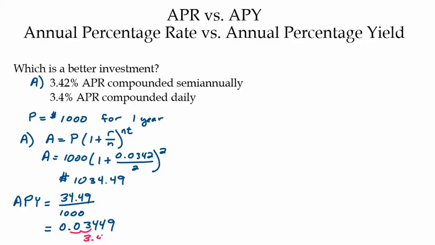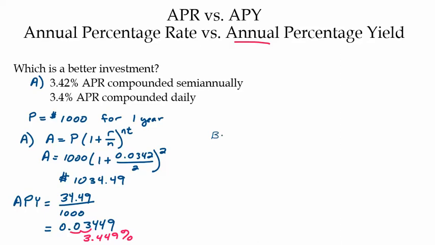Let's just leave these digits here. That's a lot of digits. But we see we got 3.449%. That is the annual percentage yield for this investment. It doesn't matter if it's for 1 year or 2 years or 3 years, the actual time that you would invest it. The APY is always based on the annual percentage year, so you're always going to do that for just 1 year. Even if you left this money in here for 10 years, the annual percentage yield would just be based off 1 year. All right, let's do it for our investment B.